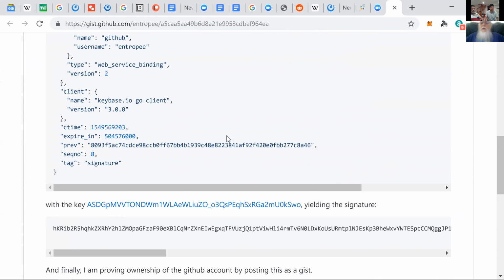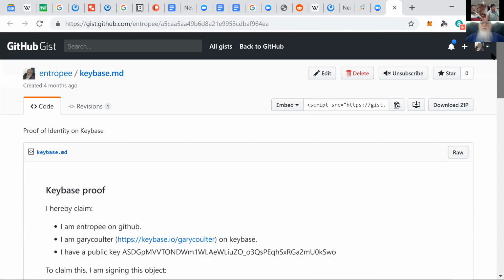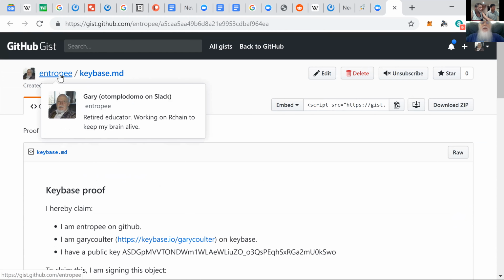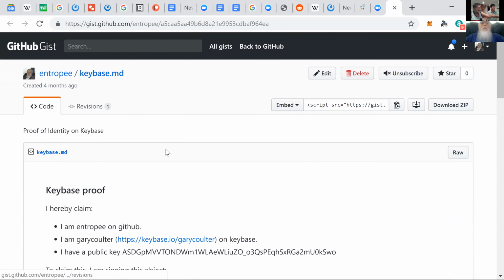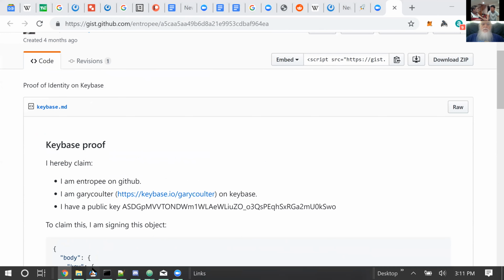I guess that all makes sense. On Bitcoin, or maybe this isn't, but the root of your identity is on Bitcoin. So how does this public key associate with your GitHub account? Well, this file is located on my GitHub page. See, this is my name on GitHub. I see. Okay, I hereby claim. And this is my public key, which is the public key on Keybase. So this is your identity, and Gary on GitHub is the right guy that you're sending the money to.